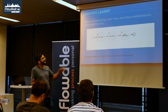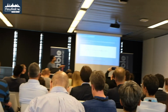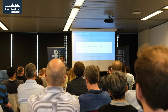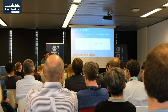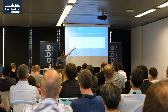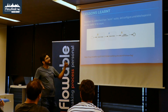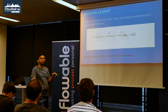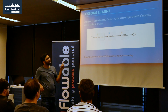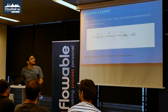I took this from this blog article, but let's say we had something like this. We had a user task, then a service task which has some kind of expensive operation, and then another user task. If that store order task is expensive, or relies on an external service and that service is down, then when the user completes the task and hits submit, like on a web app, the execution actually happens synchronously. That means the user's web app would be stuck on the complete call until the rest of the flow finishes. So it was very important for us to go back and make sure any expensive operations that relied on external services were marked as async.